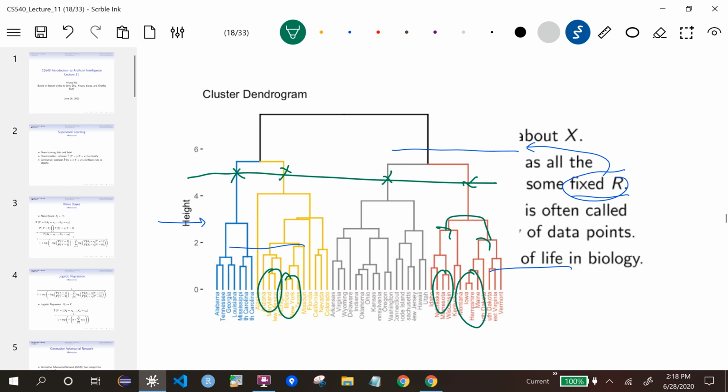If we want, say, 8 clusters, then we can cut it off at some other point, but basically you can choose a place to stop. Then you can have as many clusters as you want. So once you get this dendrogram, you can have any number of clusters you want. Usually that's what people do. We usually just figure out the dendrogram using the hierarchical clustering algorithm, and then we plot it, and maybe from the plot we can figure out what's the appropriate number of clusters even. So here 4 clusters would make sense.